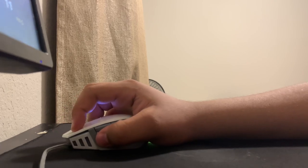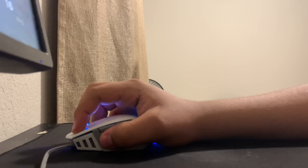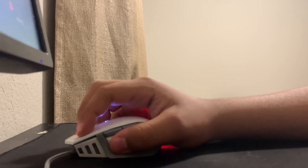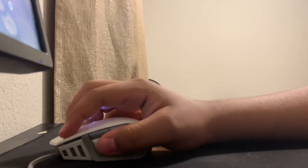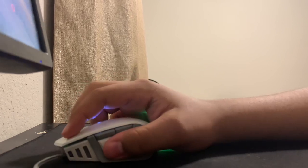Whenever you're controlling recoil on mouse and keyboard, you want to use your fingertips to pull the mouse down instead of your arm. In this clip right here, you can see me using my fingertips to pull down instead of my arm. I have a lower DPI and a high sense, so using my arm really isn't that big of a problem. But you can see how hard it would be using a higher DPI and a lower sense, because that's what most mouse and key players do. That could lead to jitter recoil and bad movement.